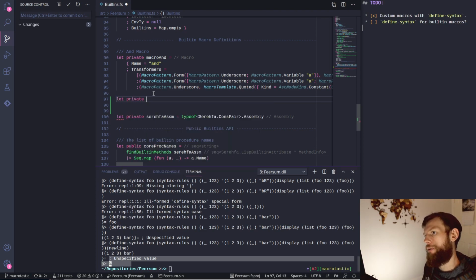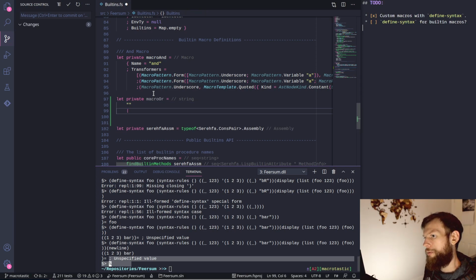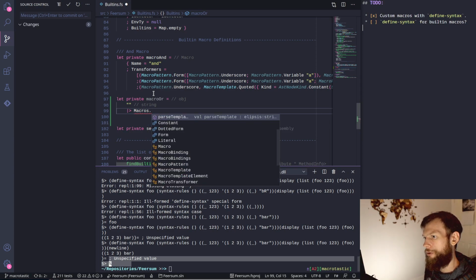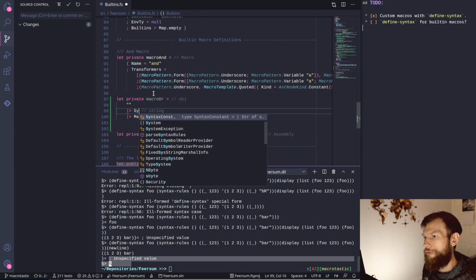Let private macro, it's going to be some text, which would then go through macros dot syntax. Do we have a syntax?